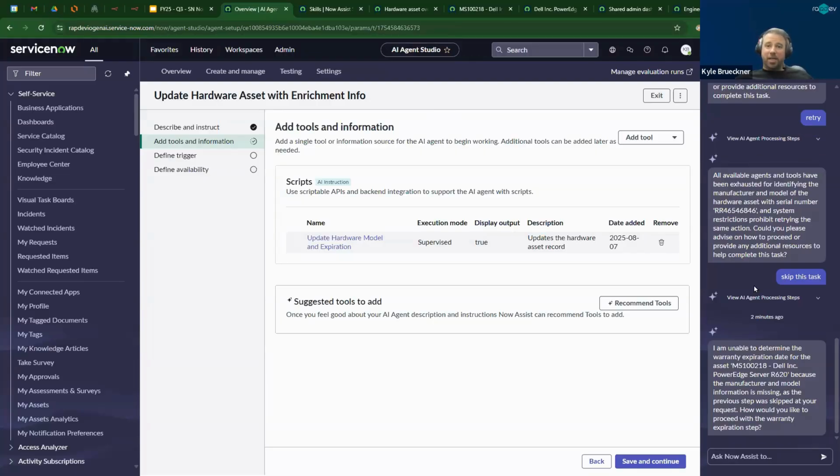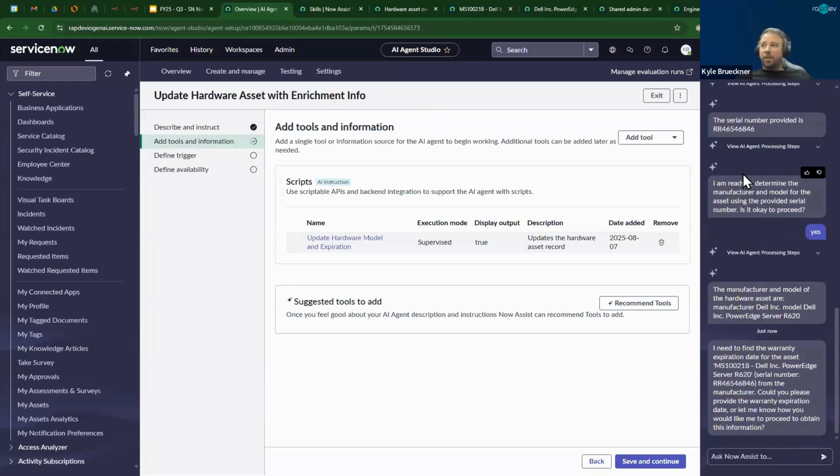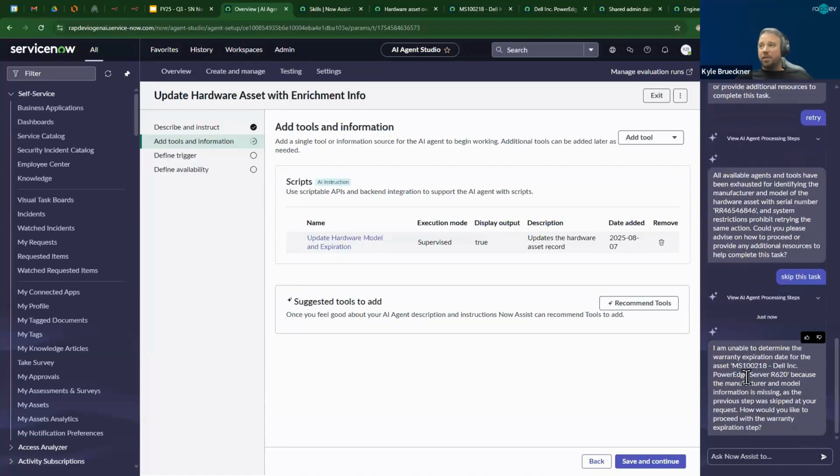They would end up in different chats. So the way that looks on the screen here is I can go back to my chat history, and I could work through this agentic workflow on different chats. For example, here's one that was working a little bit before, and then I could jump around the chats if I was working on different assets at the same time.